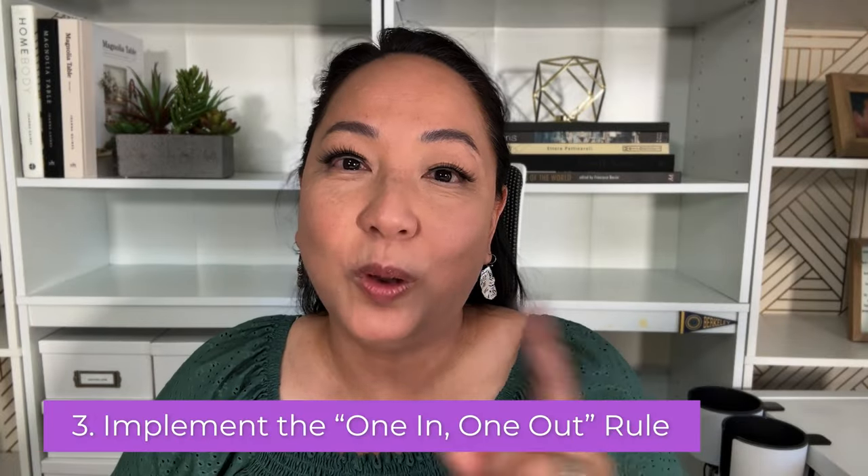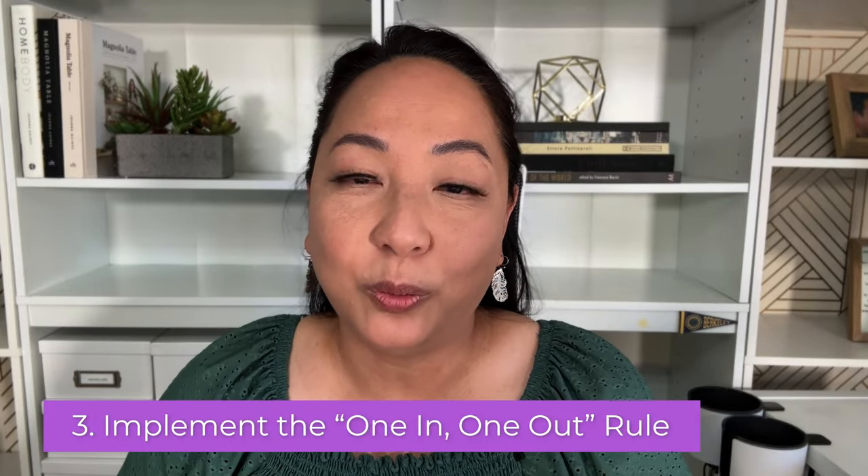It was an opportunity for me not just to teach her about decluttering, organizing, or taking care of your things — but more than that, that she could pass on that joy she had with those things. Let me know in the comments below if you have a story like that, where when you declutter it brought a reward back to you or something bigger happened than just the decluttering session. Number three: implement the one in and one out rule.